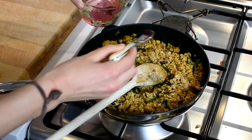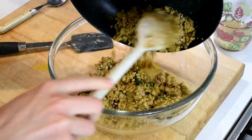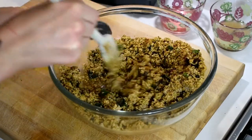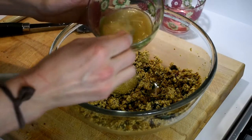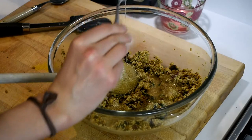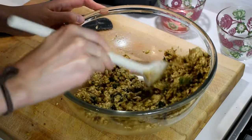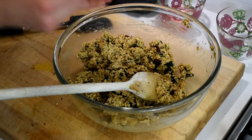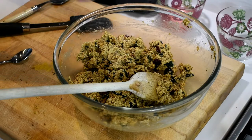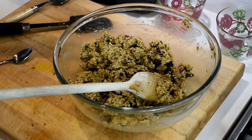Then I'm adding in the cranberries — if you don't soak them first they get very hard when they cook. I'm transferring everything to a bowl because the pan is way too small. I stir it about, mixing in the chestnuts, and then add the flaxseed egg which is all nice and goopy now. It becomes kind of like a dough — quite sticky. It's really important at this point to taste it and season with salt and pepper as you see fit. In general, tasting as you cook and adjusting course is key to making food taste good.